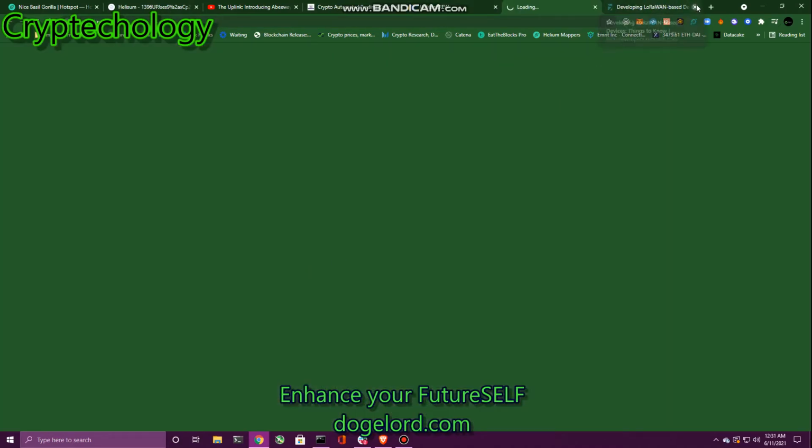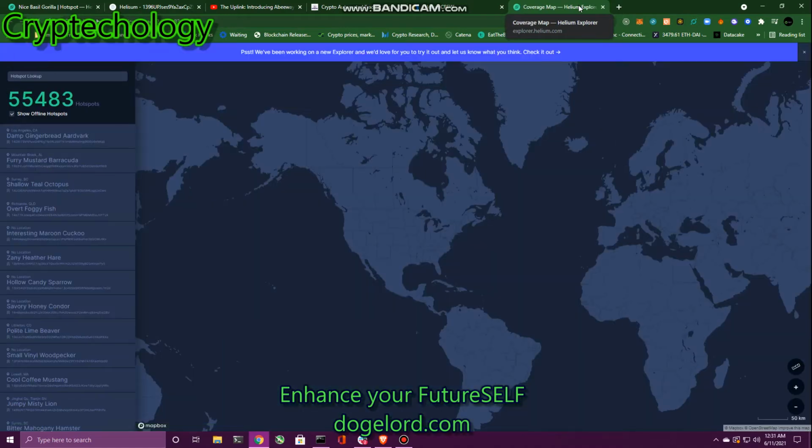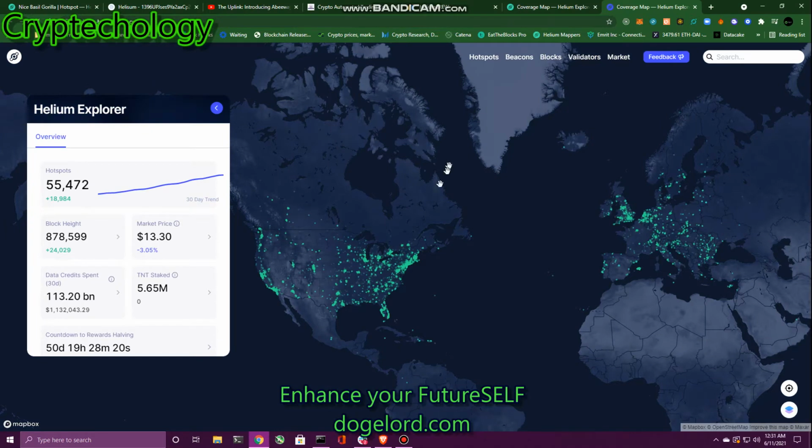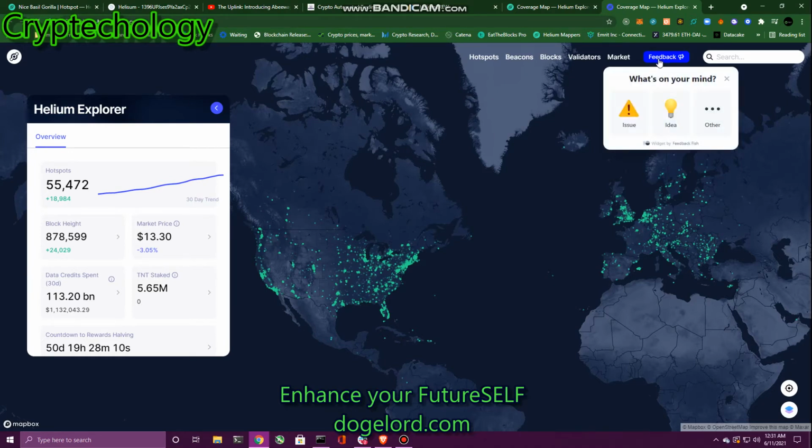Helium network status. When you click on this link, it will bring you to the coverage map. And also, as you can see, if we click on the top, we have the new version of Helium Explorer. This is a really great version of Helium Explorer. And the cool thing about it, before I go into more details, if you have any suggestions at all, click on the feedback here on the top. Let us know if you have any issues, if you have any ideas, or anything else. For example, I think there needs to be a back button in the card on the right. All right, and you go ahead and click send feedback, boom.